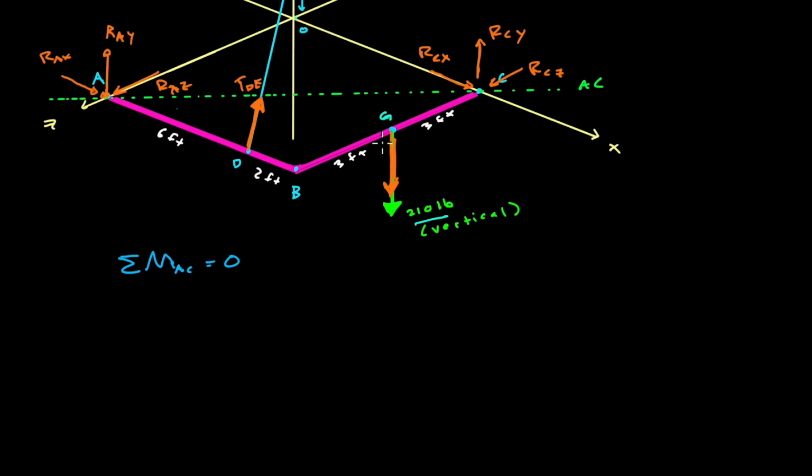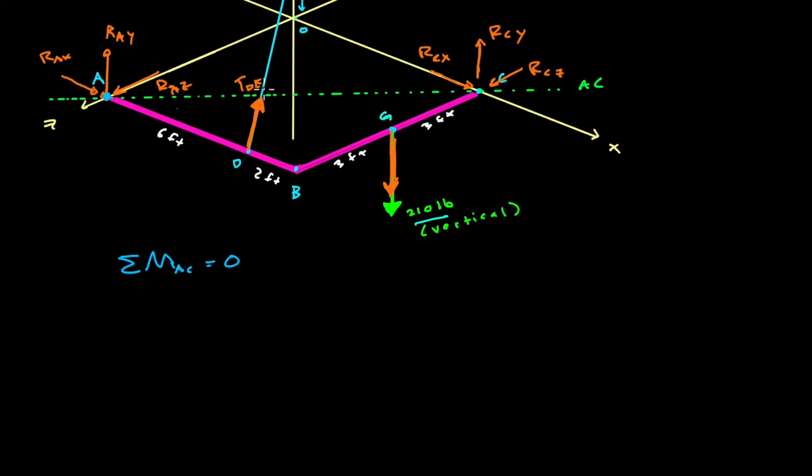And so here's kind of just the tricky-ish part about this problem: understanding how we correlate this tension force DE and this applied 210-pound force into a moment about that particular axis. The way to tackle this problem is really just to pick a point. Let's start at point A and recognize that the force TDE will certainly impart a moment about point A. That's just going to be the vector from A to D cross the force TDE, and that represents the moment of TDE about point A.